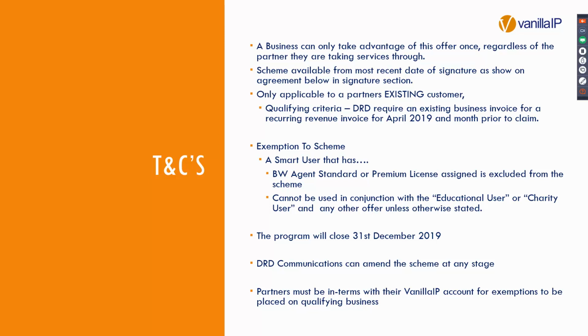It's only applicable, as we've said, to customers that are existing customers of yours. So I've explained the criteria, the two invoices that we'd like you to send through. But there are a couple of exemptions, and these are to do with the fact that there are already heavy discount structures working through. So the first one is a smart user that has Broadworks agent standard or agent premium put against them. We already have a heavily discounted pack for the agent standard and premium as a package service.